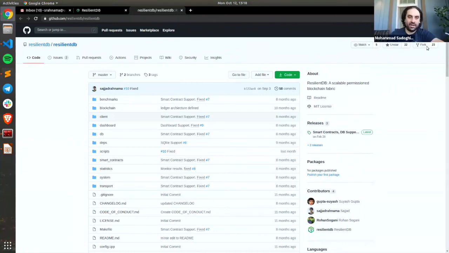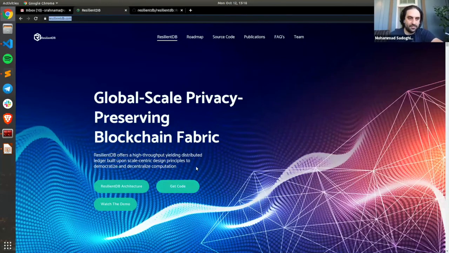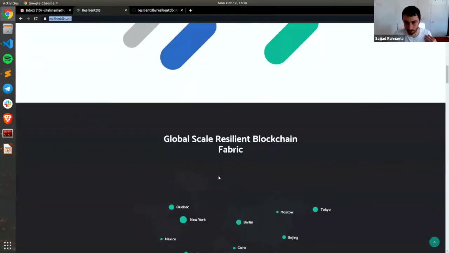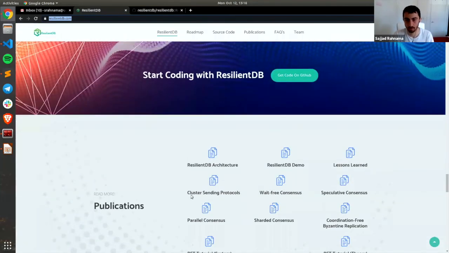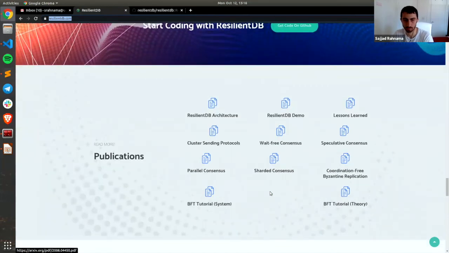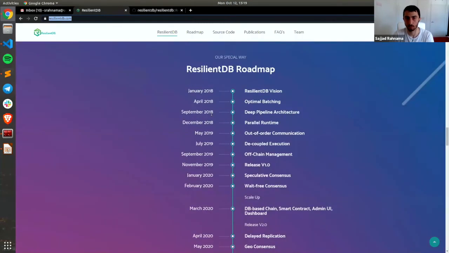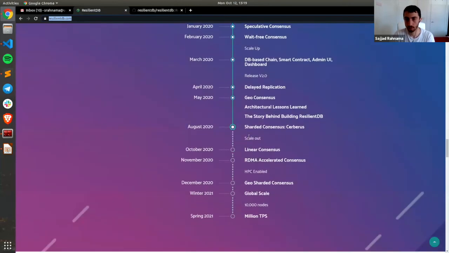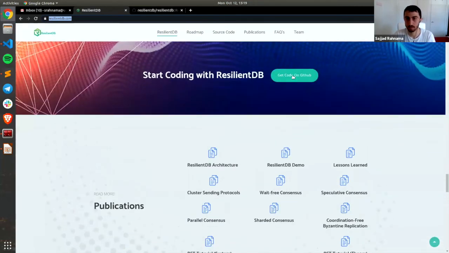First, tell everyone how to get here. Okay, the first thing is ResilientDB.com. If you go to ResilientDB.com, we have everything here. We have the publications that we have done on ResilientDB, a lot of publications, and actually in good conferences. We have the timeline of what we have reached over time and what we are planning to reach. If you can contribute to any part of this, we would be more than happy to have you on board. But the code is on GitHub.